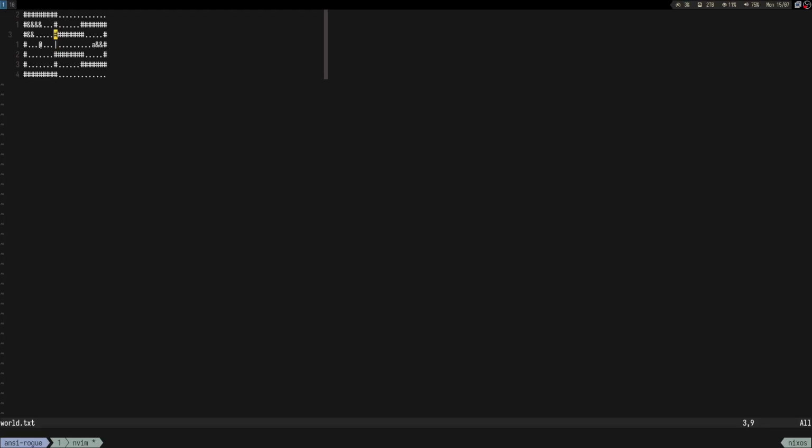So let's say we add doors. You cannot walk through doors, and you need the key for the door, and maybe the key is going to be the minus symbol or something. It looks like it fits, right? So maybe that's how we are going to do it. Maybe that's going to be our first item: a key that we can pick up, and then you can use it to unlock the door. So if you have a key in your inventory, you should be able to make the door disappear.